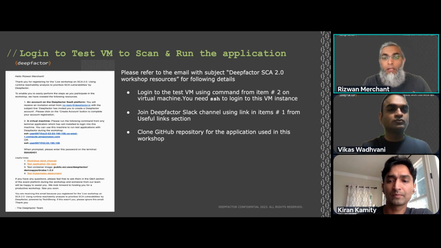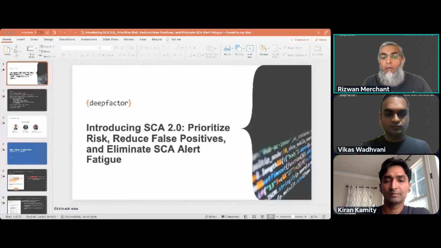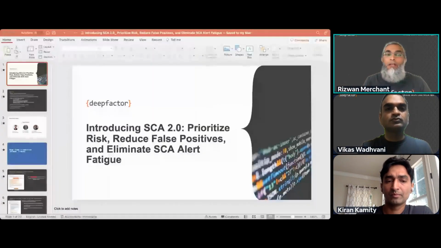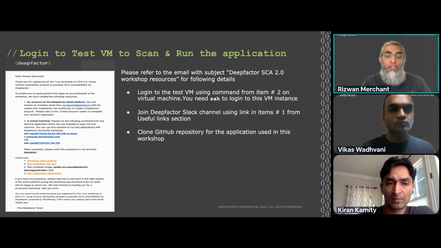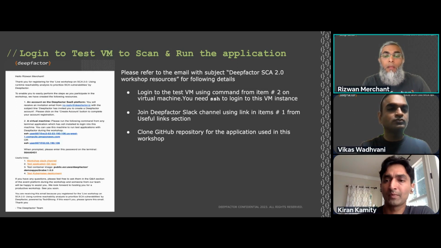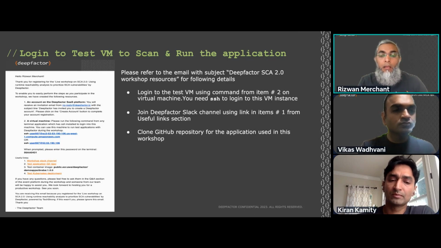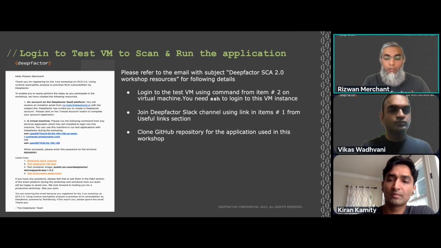There are a bunch of resources included in this email. The first one is a link to the handbook, which is also uploaded onto this webinar session in the handout section. There is also a Slack channel that we've set up for you to reach out to Deep Factor folks. If you have any clarifying questions, you can reach out to us on that, and we'll be happy to help you out there. There is also a Git repository for the application that we are going to be running in today's workshop. You can go ahead and download that as well. It has a bunch of take-home exercises as well. We'll cover all of that in detail as we move forward. And there is also the deployment YAML that we've provided for Kubernetes-based deployment. We'll cover all of these details once we start with the workshop.